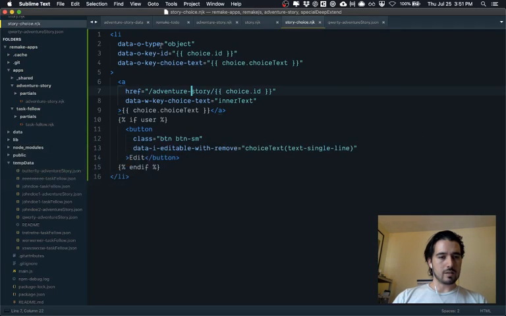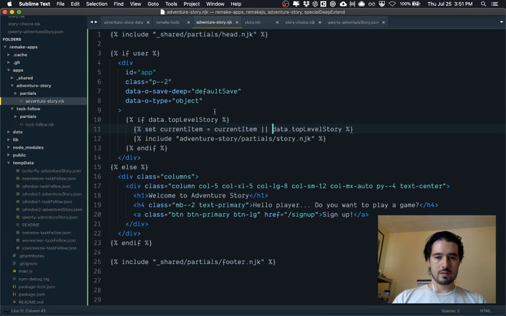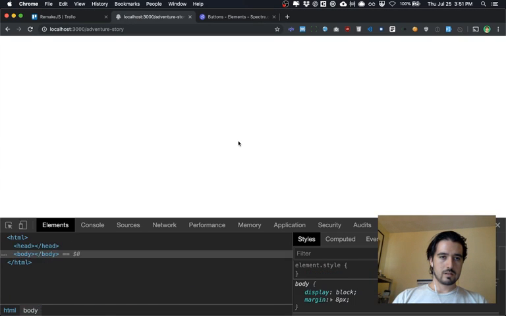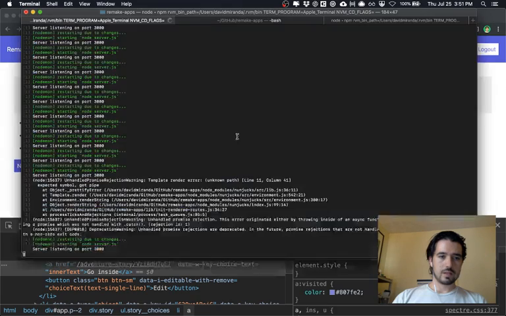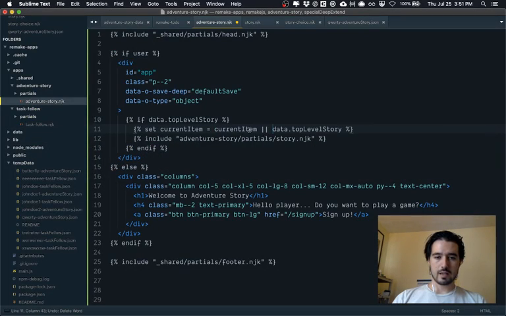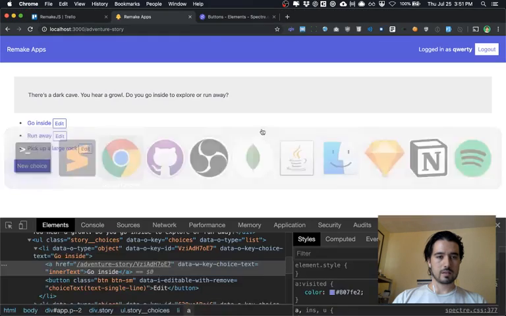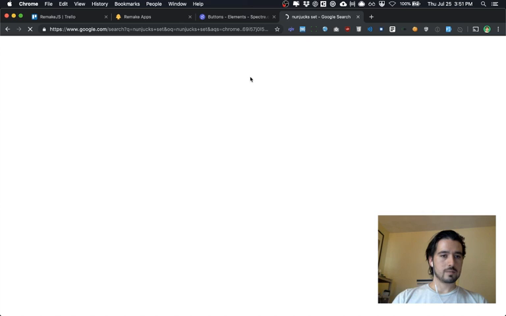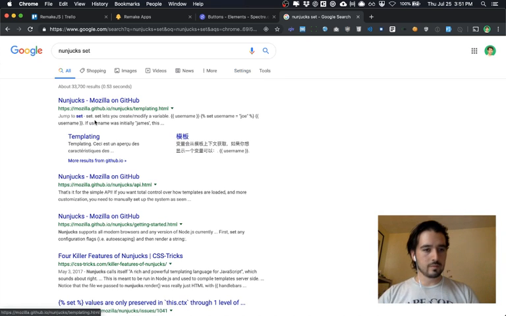That's weird because I don't feel like it changed anything. Oh, it might be this. Let's see. Yeah, it is that. Okay, so I guess I can't have an or inside of a set clause. Let's see, Nunjucks set. Okay.